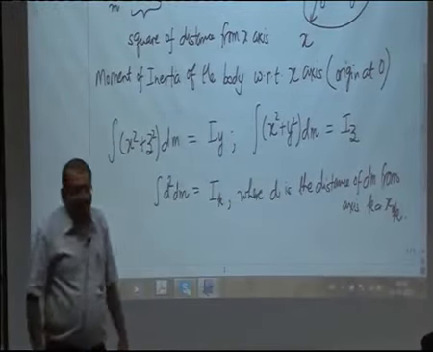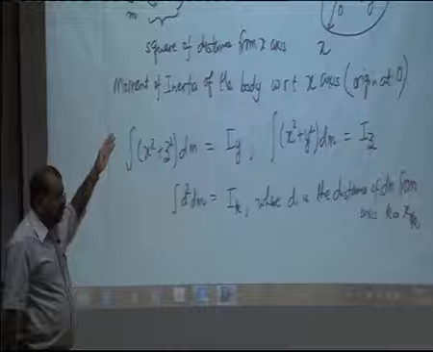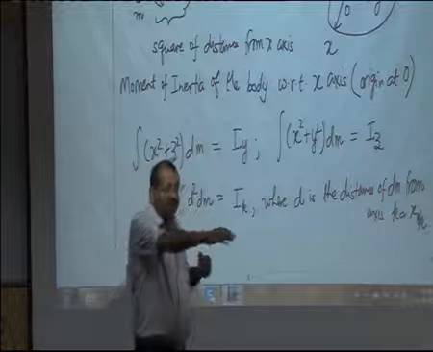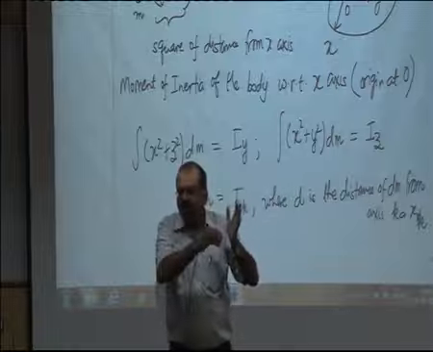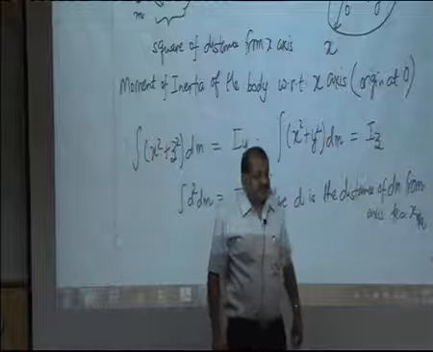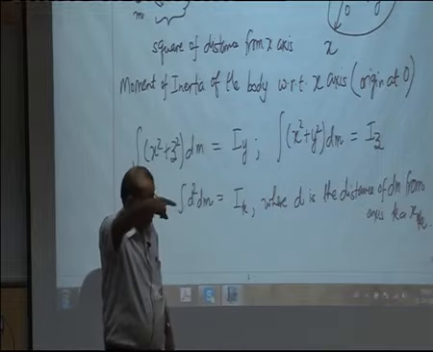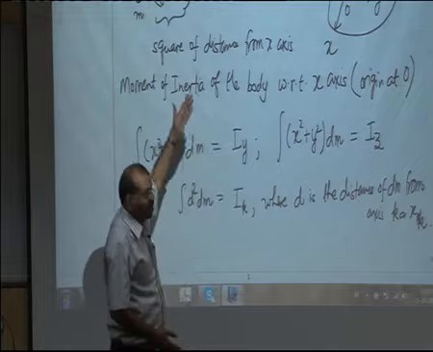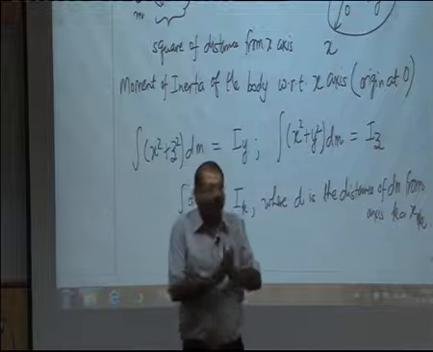If we keep the x-axis the same, then the moment would not change. Is that what you are saying? If the axis is the same, that's right. His question is, if the axis is the x-axis, then it doesn't matter where the origin is. But the origin becomes important when we look at Ix, Iy, Iz together. If I just look at Ix, the origin may not be important, but it has to be on that x-axis itself. And as you will see, as we change points, there could be an axis parallel to this x-axis but passing through some other point. And that is where we will do the parallel axis theorem.